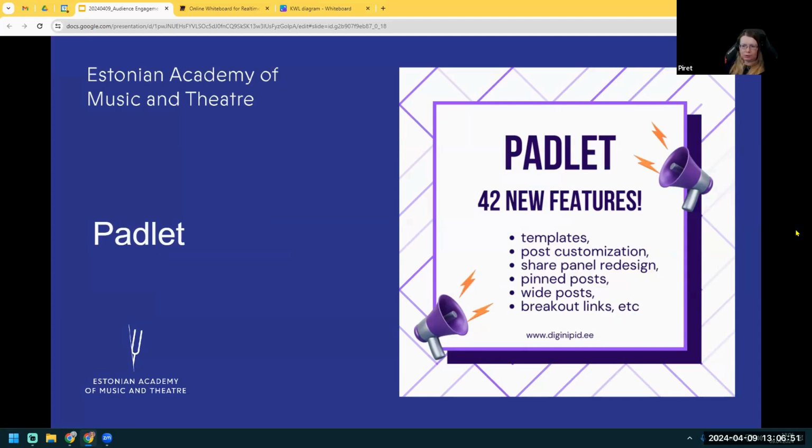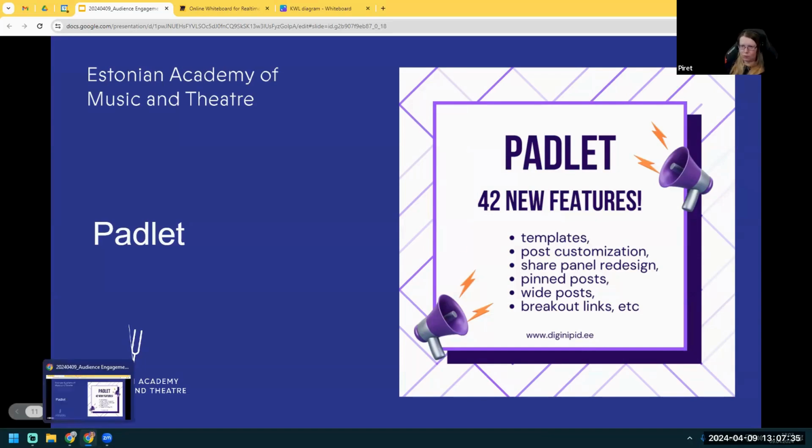Then this one I would like to try out with you as well. When I say very old, then actually we're talking about 10 years. But when it comes to educational technology, then 10 years is quite a long time. And this platform has been available for more than 10 years. It's one of the favorites of teachers all over the world. And this is like a virtual bulletin board where, if I set it up like that, anyone without having any account can come to my board and do something there, either answer some questions or add pictures, text, videos, anything like that.